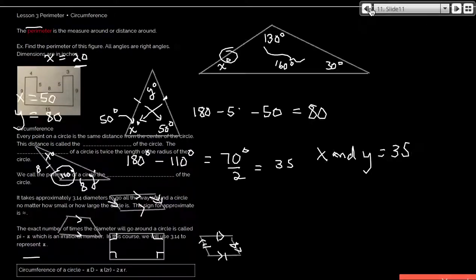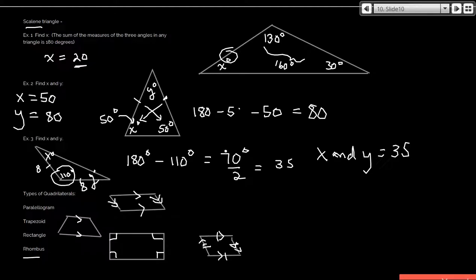In the last one, I think, let's see if I have another slide. I don't. Okay, so the last one is a square, and a square is a rhombus with 4 right angles. So here we go. A square is a rhombus, which means all the sides are the same, and all the opposite sides are parallel, but it has 4 right angles.